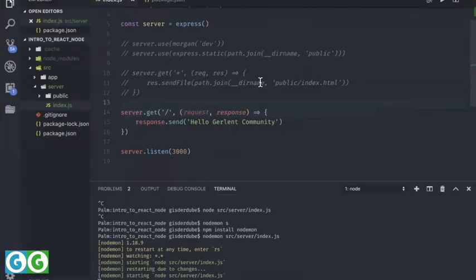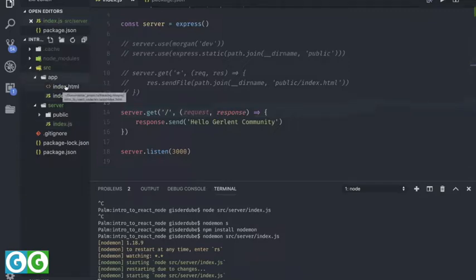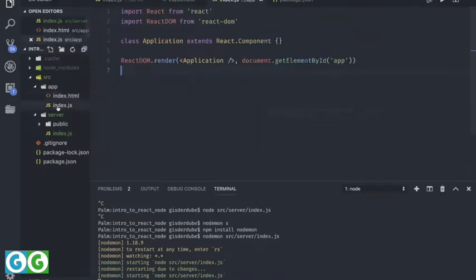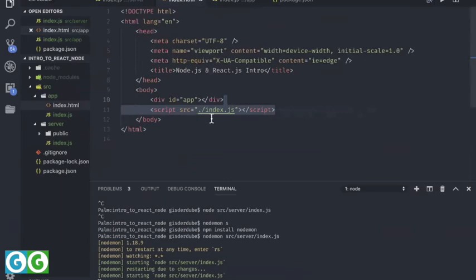Now let me see. Okay, so let's try the React app now. Or let's make a step in between maybe. We have that index HTML here, which I prepared, which is basically just an empty HTML file where we require a JavaScript file. And this is front-end JavaScript, right? Remember, Node.js is the backend JavaScript, and here we're doing traditional JavaScript in the front end. Okay, here I also prepared something for React, but let's not worry about that right now.